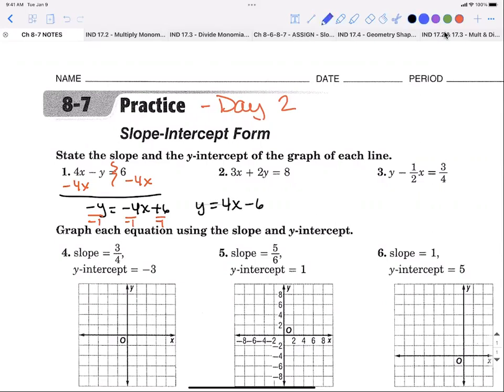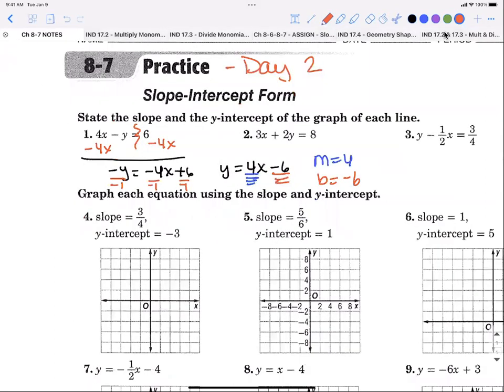And then from there, you can identify the slope as being the number right in front of the x. So here, the slope would be 4. And you identify the b as the tail end number, from y equals mx plus b, that number at the end. Why that's going to come in handy is because today we're going to jump a little bit into actually graphing linear equations from slope-intercept form. As long as you are good at pulling out the m and the b, graphing these is going to be super simple. And I'll show you a little memory trick to help.